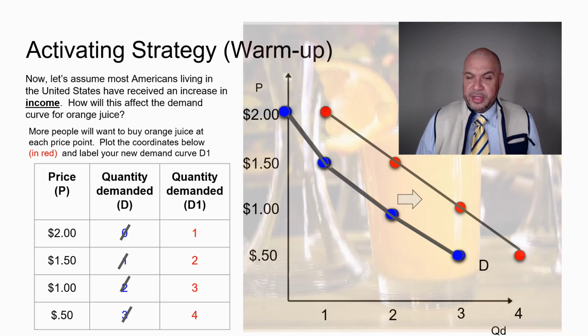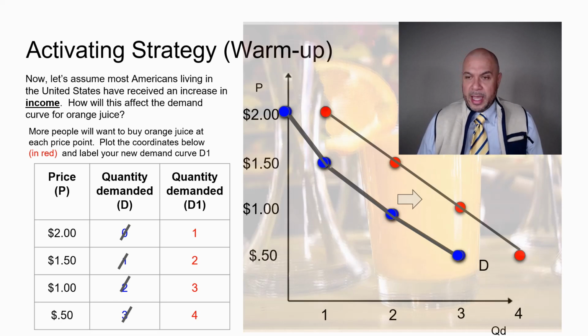Now, another thing you need to know about this. After you draw your curve and correctly label your curve, look at that arrow. You're going to have an arrow pointing to the new curve, showing the direction that the change occurred. In this case, it shifted to the right. Now, let's stop for a minute. This is my tip of the day. Please pay close attention to this.